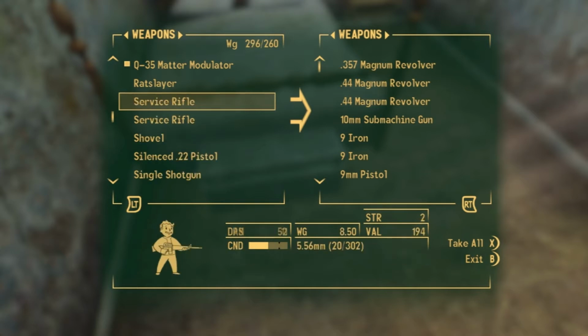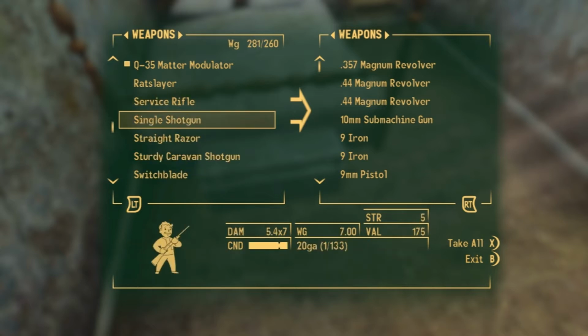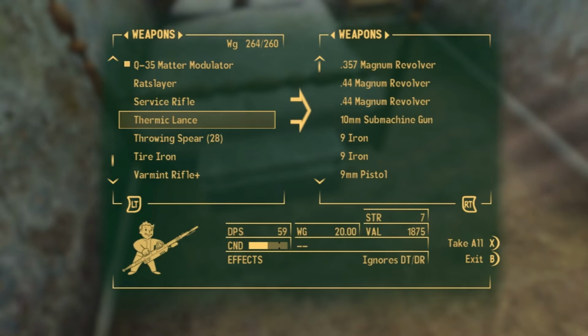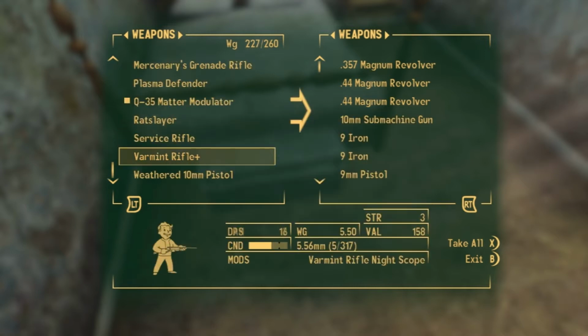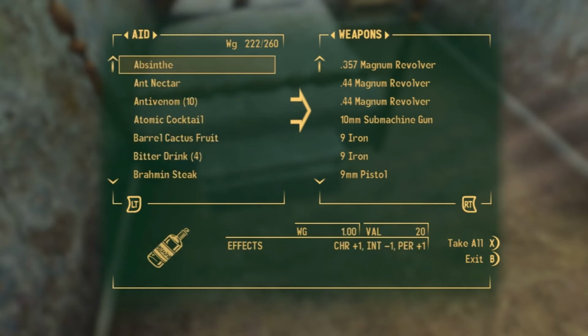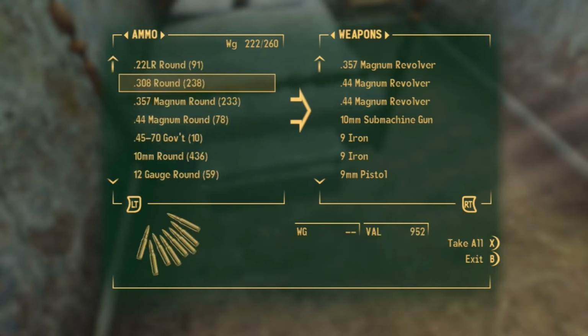We've got the lever action. We'll keep a service rifle because they can come in handy sometimes. We'll keep the caravan. Now we've got the lever action, so we'll put that away. That gun rarely ever comes in handy. We'll put them away as well. Tyran and the weather. No, keep the weather 10mm. That's cool with me. Let's get rid of some of our normal stuff.